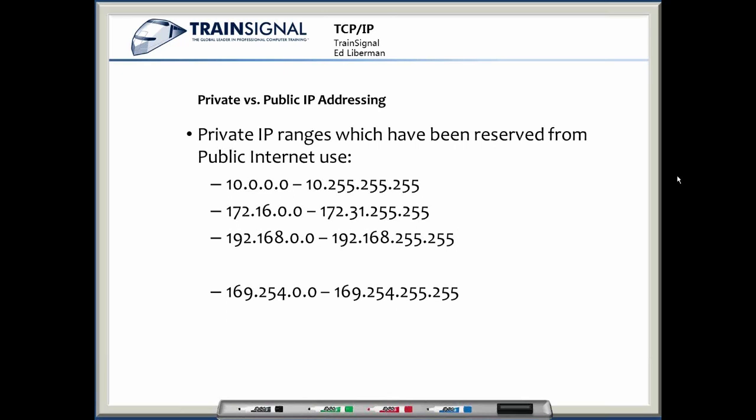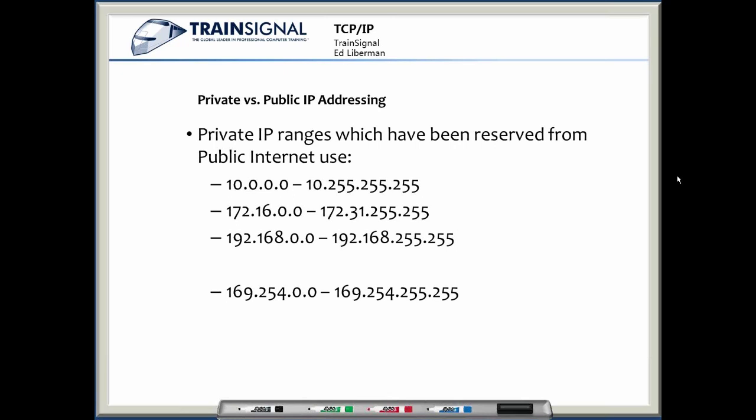What it means is if you have an IP address that's in one of these ranges, you cannot be out on the internet. You may be thinking, wait a minute, I've seen those IP addresses. 192.168 is one of the most commonly used IP ranges out there, in people's homes, businesses, everywhere. And you're thinking, but I'm on the internet. How is that possible? Well, we'll talk about that.